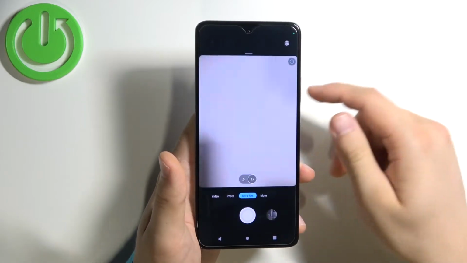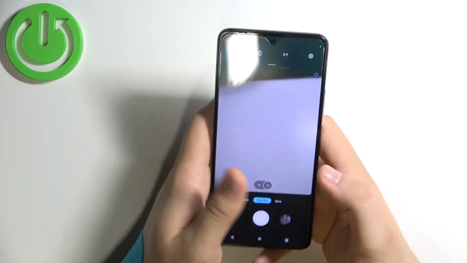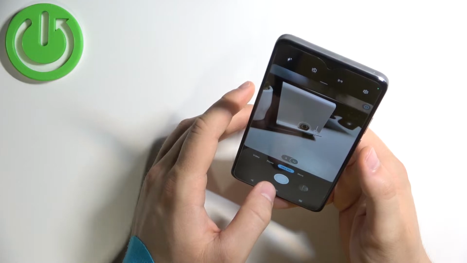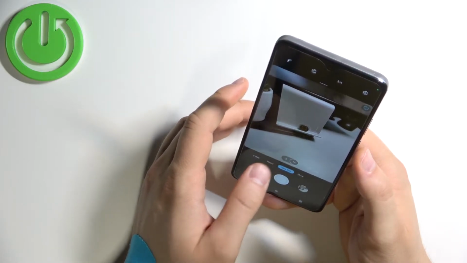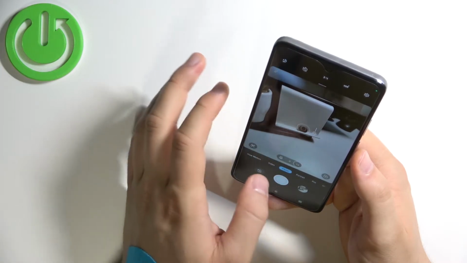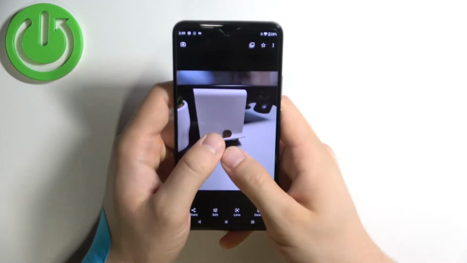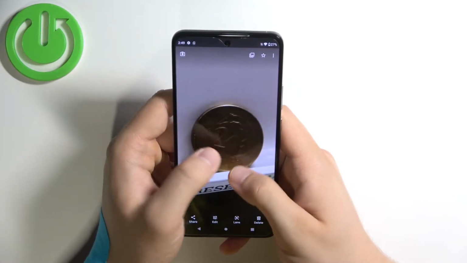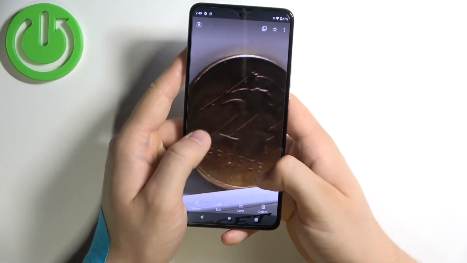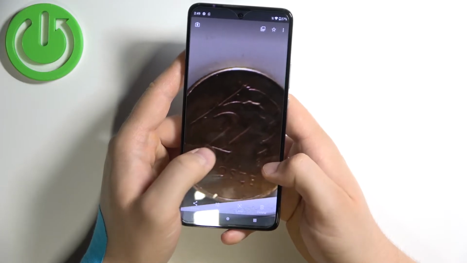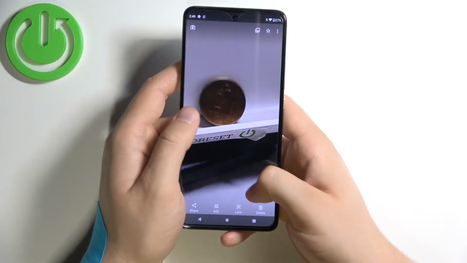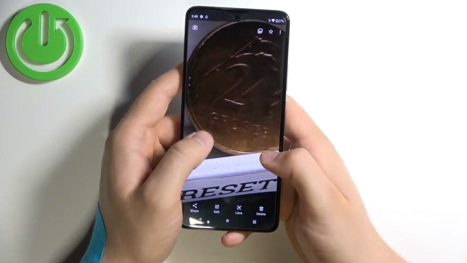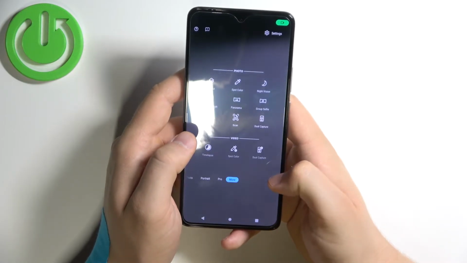We can also use the ultra resolution mode, and that's the really great feature. Let me show you. In front of me I have a coin, and I'm gonna show you the details that we can get by using this mode. And right now I'm going to switch to the normal mode, and I'm going to take the same photo, and we are going to make the small comparison. So this photo was taken probably with the normal mode, I guess. Let's take a look on this one. Yeah, this one was definitely taken with this high resolution mode. As you can see, right here we can spot more details, and we can zoom in much closer. So that's pretty useful feature.